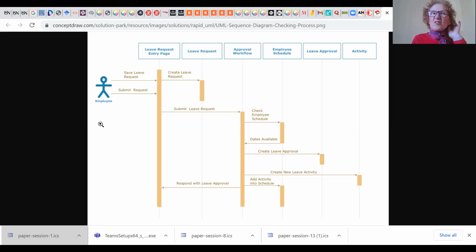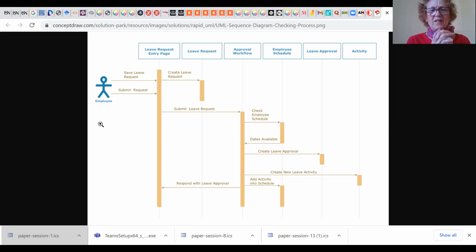It can be imagined that actually the initial interface, initial screen might have two buttons, create leave request and submit request. So these are the two things that you can click on or press. All right. So user interface sends a message to the leave request, and I suppose that this is to be a computer program. However, I doubt, because if it were a computer program, then leave request is supposed to call data to calculate this leave request, or to compute or process leave requests. But nothing happens after that.